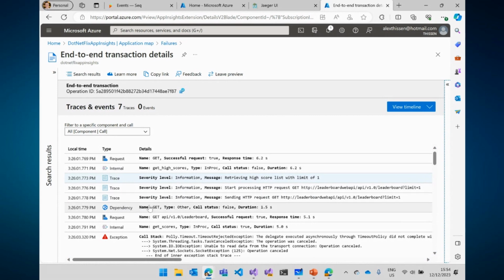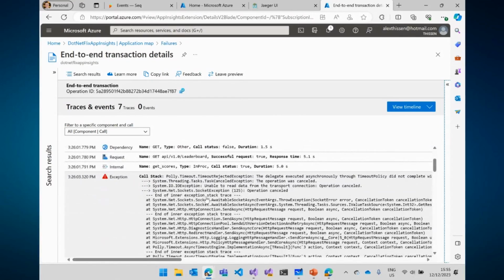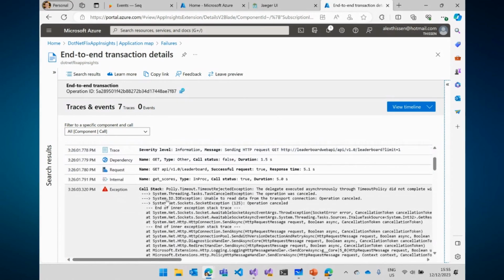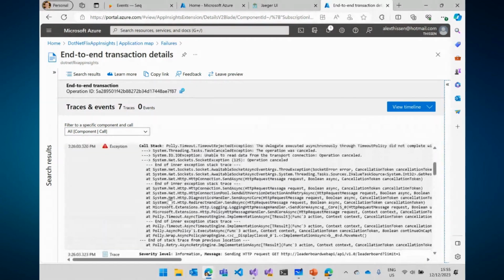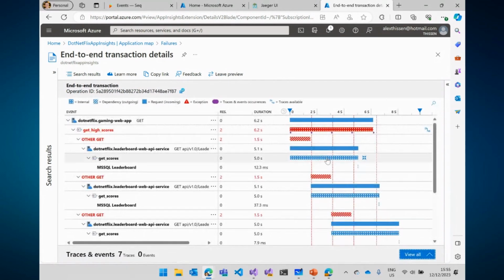We got to this dependency, that's the web API, that had this incoming get request. And then internally there, we did get scores, and then things went wrong. And this was again at the front. This is just a time line that you see. It doesn't really say where things happen, but if you want to see that, then you can see this, right? So what happened where?